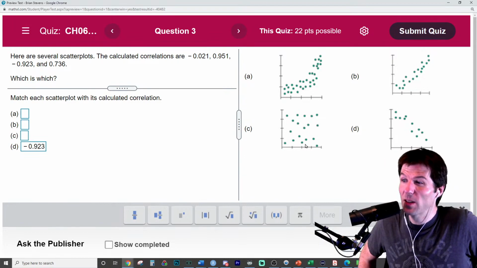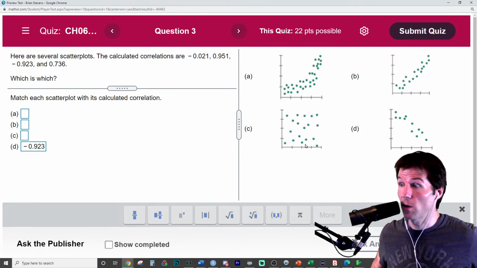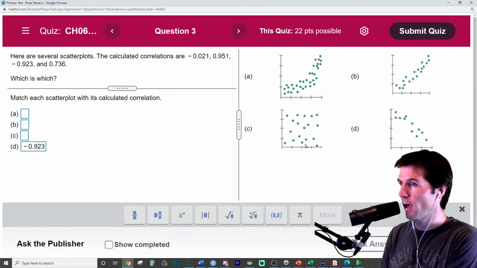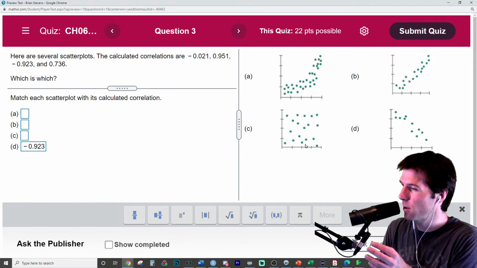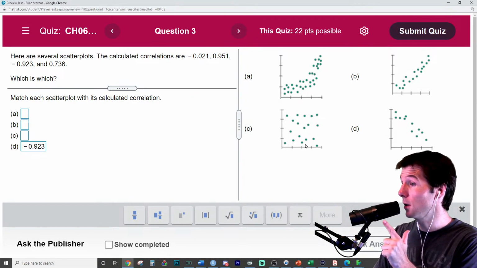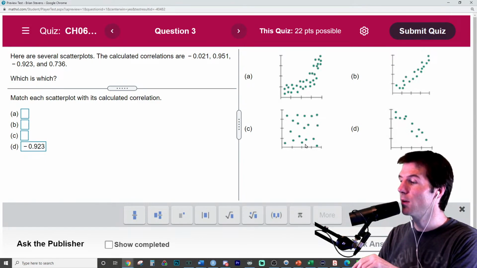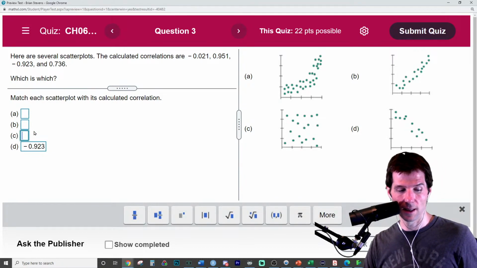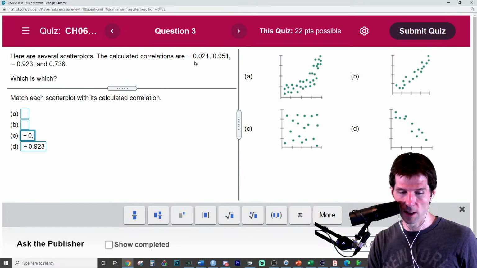It's the weakest. That means it must be closest to this. If I say something has very weak correlation, you automatically know that the correlation has to be very close to this. It could be positive, it could be negative, but it's going to be very close to this, because it's going to be a little negative or a little positive. Hint, it can be a little negative. It's going to be close to 0, exactly. And the one that's closest to 0 is this one right here.